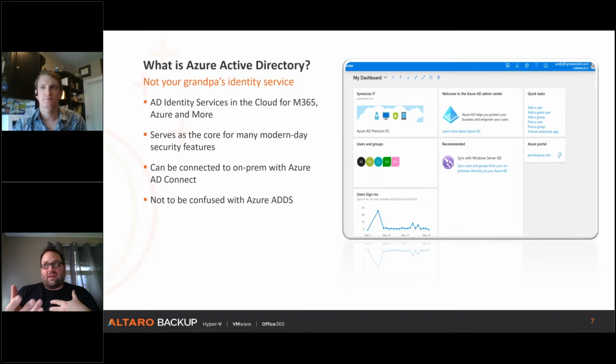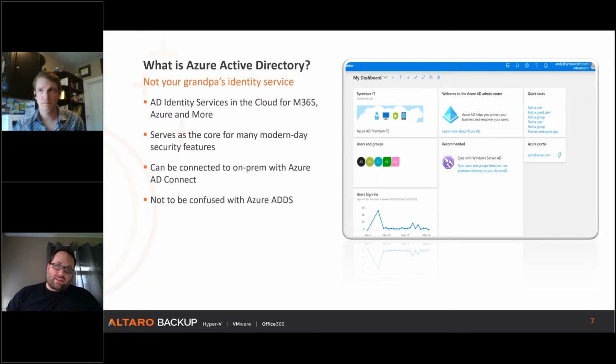And what often also enters into the conversation when it comes to Azure AD is, well, hey, I already have my on-premises Active Directory environment. My users already have their usernames and passwords. How do I leverage that in Azure AD? That comes into the hybrid cloud discussion, right? And the fact is that Azure AD can be connected with on-premises AD through an application called Azure AD Connect. Basically, it's a service that pulls the usernames and passwords from your on-premises Active Directory instance into Azure AD. That way, your users have a uniform login experience on-premises and in the cloud.